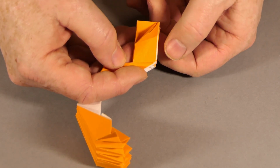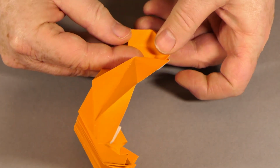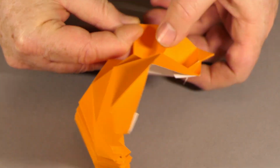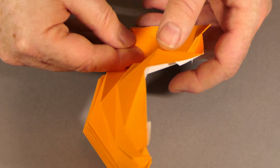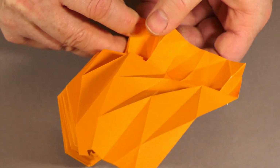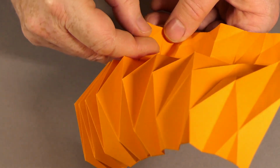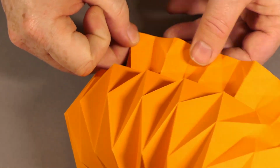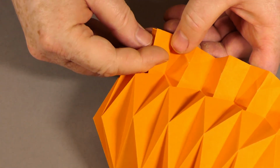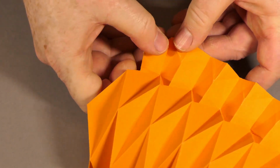But we need to do that on each of these double layers. So if I unfold that one, move that to one side, I'm going to fold the next one at 45 degrees like that, and that's it. And I'll just pull that away. I'm going to fold the next one. Paper's going to get in the way of the view, but we'll try to avoid that. So 45 degrees, sharp crease, pull it away, and we'll continue down the model, putting the same crease in each time. And this will just help us lock the model when it comes to the final assembly. Yeah, the last one. Okay, so there we have it.